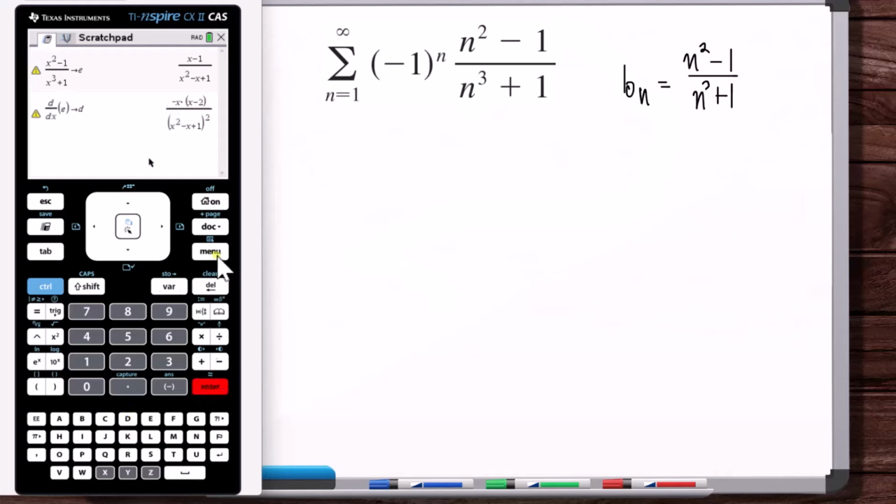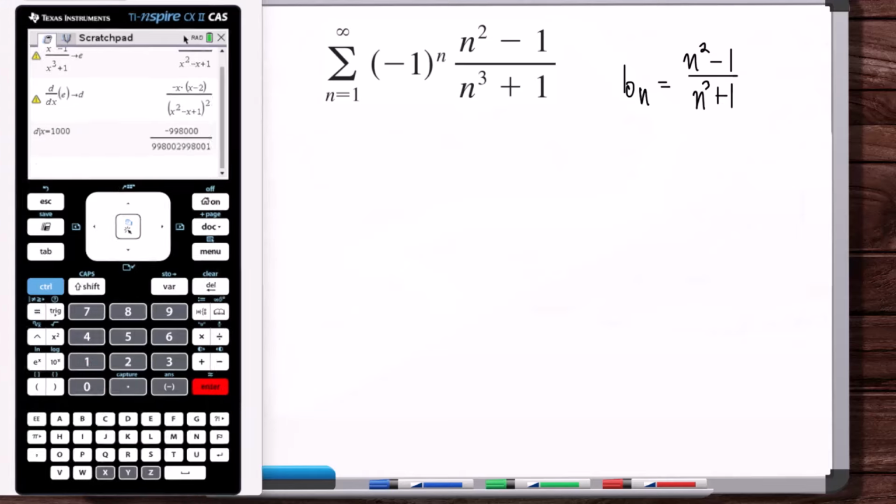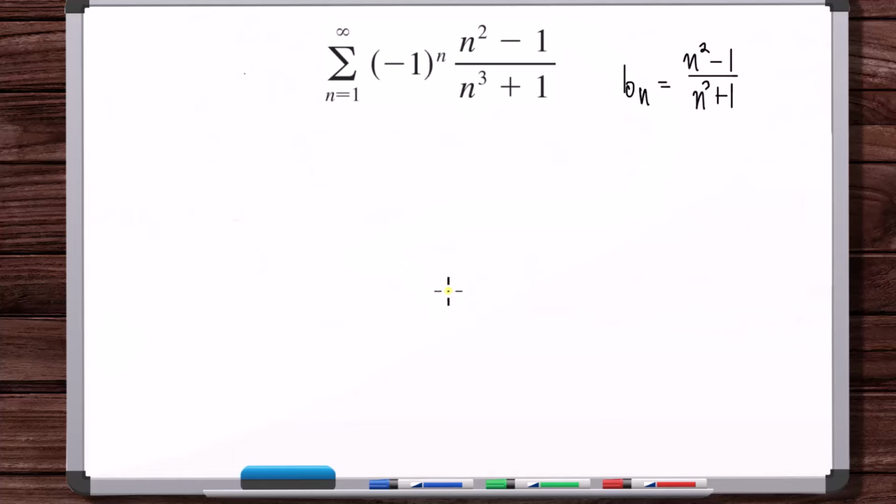Okay, now, it's at x equal to 0 and x equal to 2 where the derivative is equal to 0, so let's just plug into d any number greater than 2, with x equal to just 1,000, whatever. It's negative, so there you go. So it's decreasing, so for the alternating series test, we take the limit as n goes to infinity, and this is going to be equal to 0, which passes the alternating series test, so this is convergent.